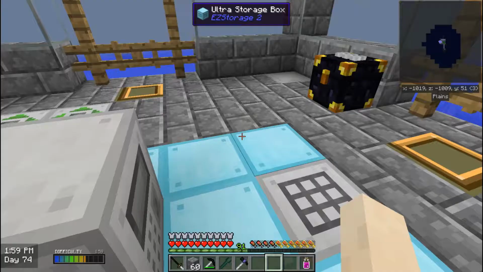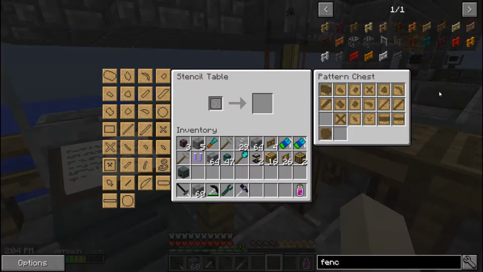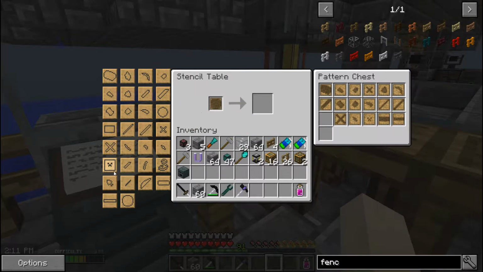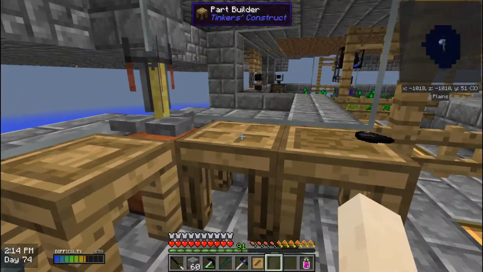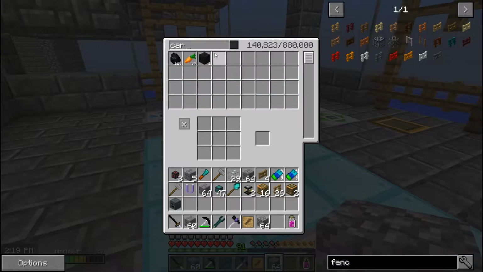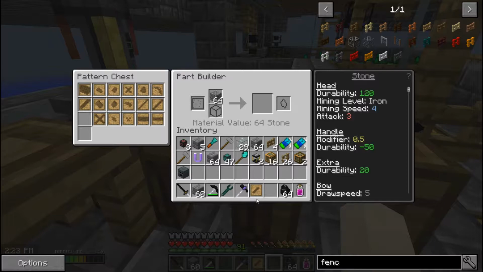So let's go upstairs, and I want to start working on something today. Let's see my stencil. Do I have a knife stencil? That's a large sword blade pattern. Let's take the battery cell and let's make a knife pattern. And I'm going to need some cobblestone and some carbon. And from the cobblestone, I'm going to make a knife blade.